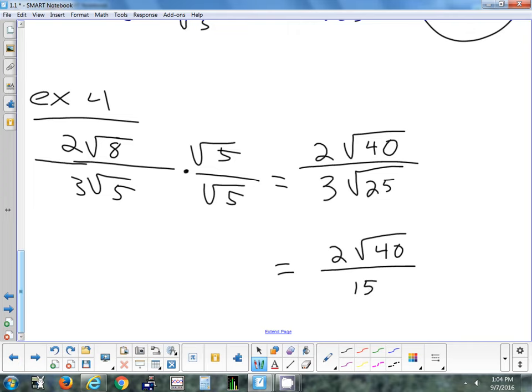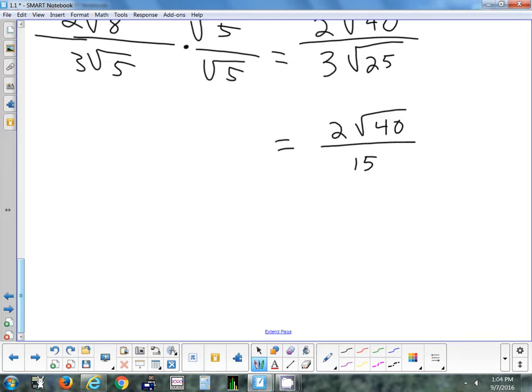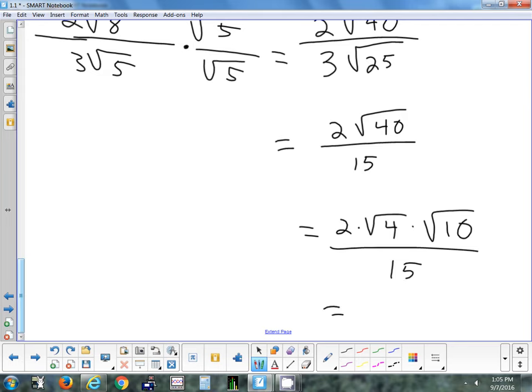All right. Any other thoughts, or do we think that's our final answer? Yeah. 10 can be reduced to 4 square roots of 10. Right, now we have to do what we did yesterday. Square root of 40 you can break apart into, what did you say? 4 times the square root of 10. Good job. Square root of 4 times square root of 10. And square root of 4 gives me how much? 2. And then 2 times 2 gives me 4 square root of 10 over 15.